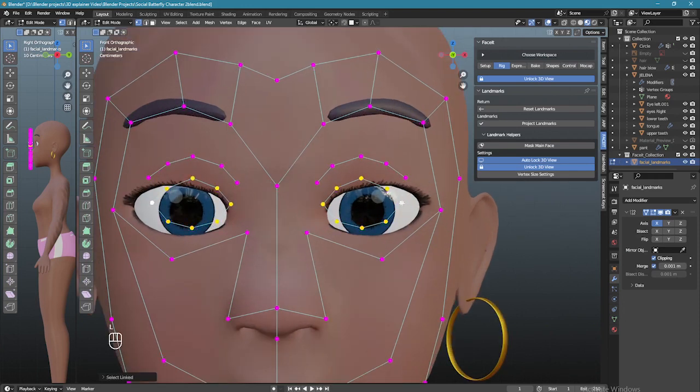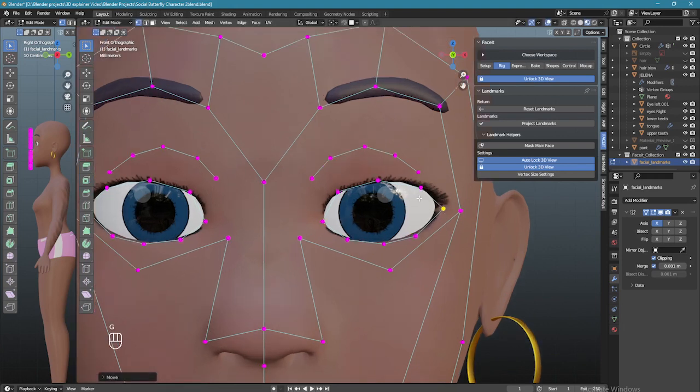For the eyes, press L to select all, S to scale out. If you have eyelashes, when putting these vertices, make sure that you deactivate them in the viewport so that the vertices don't rest on top of the eyelashes.